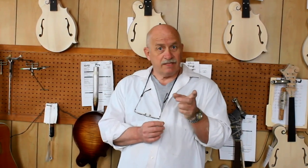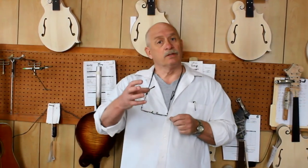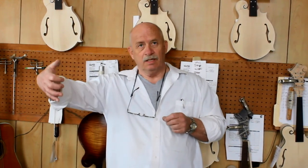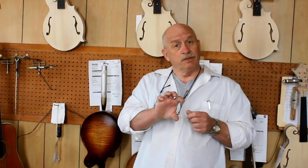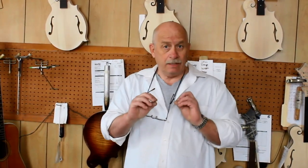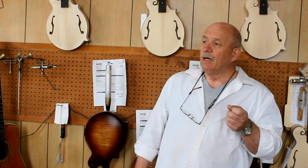The next thing that we're going to try to show in this video is, again, referencing last week's video, mandolin number 1. We're going to take the same patterns and stuff from the inlay around the tailpiece, and we're going to put a very similar style of inlay in around the neck heel and the back and that whole neck joint area. So we're going to do that, and I'll try to show you some of that.